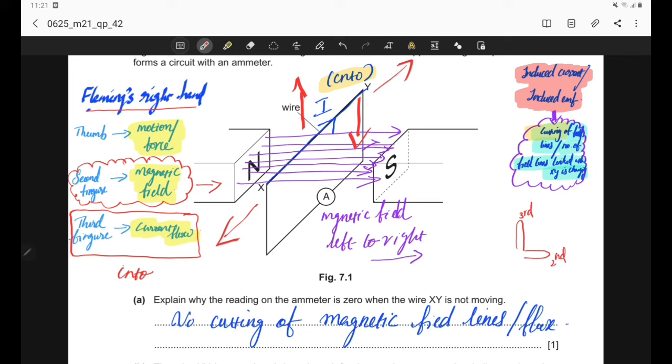Then we can check in which direction the thumb is pointing. Make sure to keep all the fingers perpendicular to each other. So we can understand the thumb is pointing upwards. Sorry, you have to try with your own fingers, and my drawing is not good. You cannot understand from this drawing, but try to do it yourself. When you do it properly, you can understand your thumb is pointing upwards, or to the top of the page.